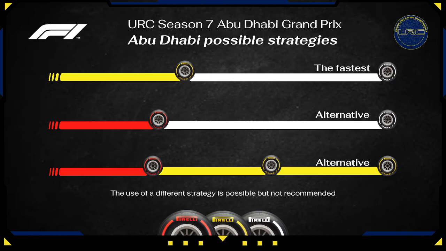In my opinion, the best strategy to go for is a medium hard strategy, because Abu Dhabi is not really a track where you see a lot of DNFs. Maybe in the first sector, my apologies. But it's still quite rare there. Maybe when someone loses their car, but even if you lose your car, you're not really going to get a DNF straight away.